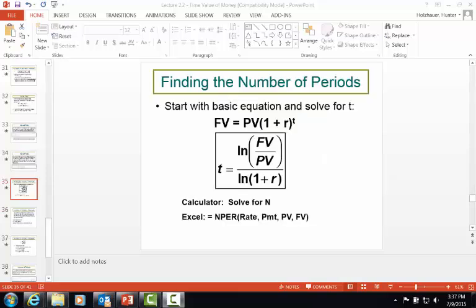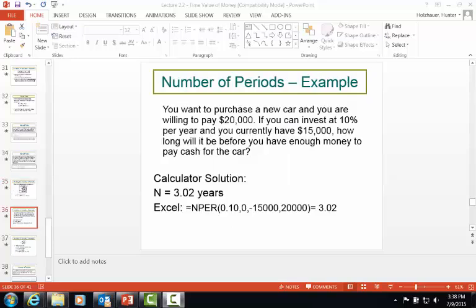Okay, Ross, I'd like to go to the finding the number of periods slide. Now, let me start by showing you how you would rearrange the equation for finding t, or the number of periods, using the general formula. Because you're solving for the exponent, you're going to end up using natural logs, which scares a lot of students. It's really not as complicated as it looks, but it's certainly slower than using the time value money buttons on your calculator. So that being said, I'm just going to show you how to do it with your calculator.